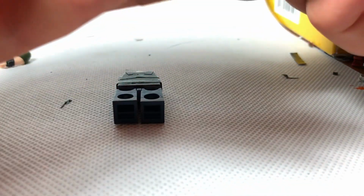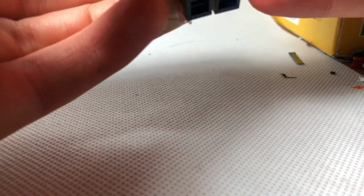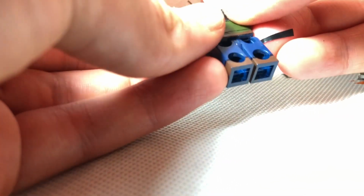But yeah, so that's kind of, oh, that actually looks pretty good. So after cutting out all the bits and pieces, you want that. So you can just place it on just to make sure it lines up nicely. And it does. Because the bits in the middle will hide, I'm just going to leave it on.